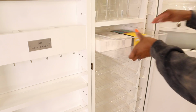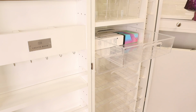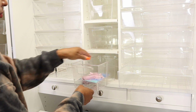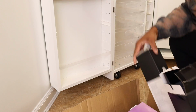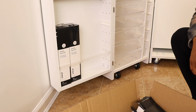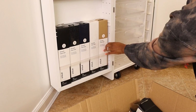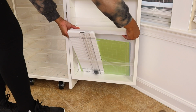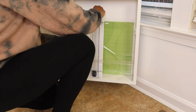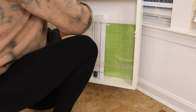Putting away the craft supplies is the fun part, but it also takes the longest. I actually spent a few days switching stuff around, trying to make it all perfect, and of course make it make sense. So for the items I would use all the time, like smart iron and transfer tape, I wanted it to be easily accessible. Also, the smart vinyl doesn't fit into the drawers, but it does fit perfectly onto the doors of the Dreambox. For the tools, I ended up playing around with this part quite a bit because I wasn't sure if I wanted it on the door or more hidden. So, as you can see, the options are totally endless.